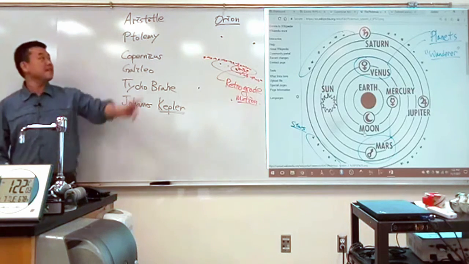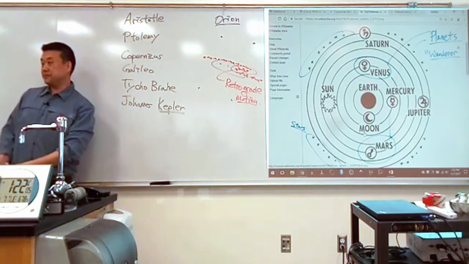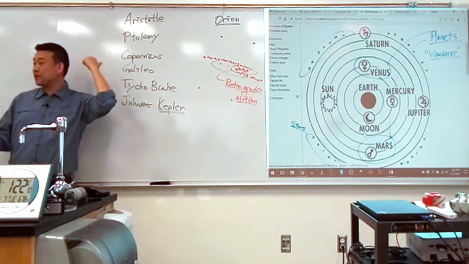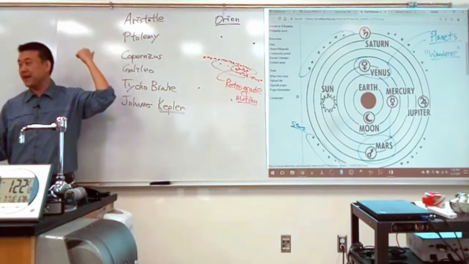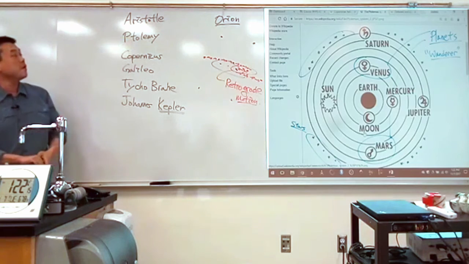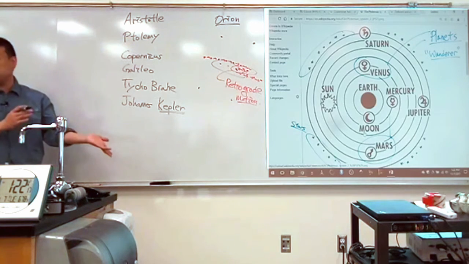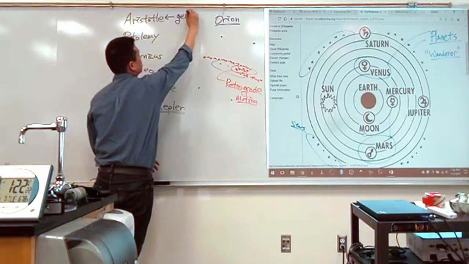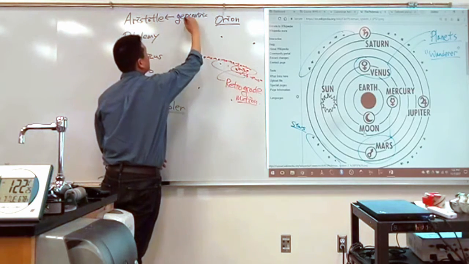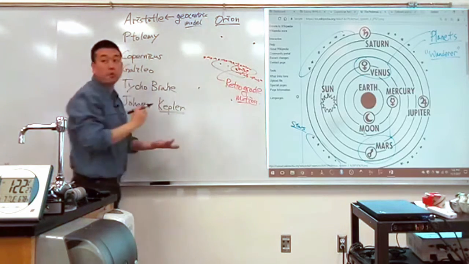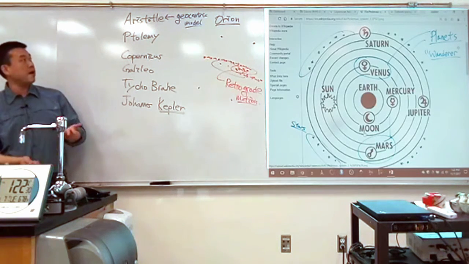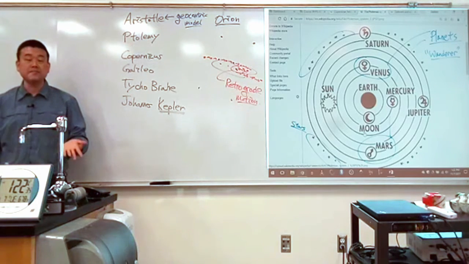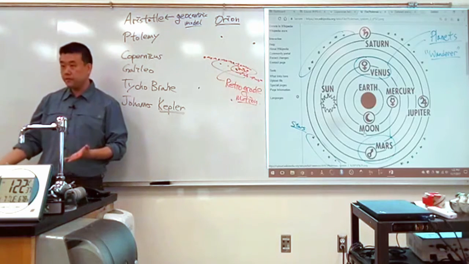In physics class, he's almost always the butt of a joke because almost nothing he said about physics is correct. Nothing he said about motion is correct. Nothing he said about astronomy ends up being correct. But he's the one who's credited with the geocentric model. So we will credit him with the initial geocentric model, which fits our intuition well. And that's I think why Aristotle is kind of the butt of a joke in physics class, because a lot of things he says fit our intuition.